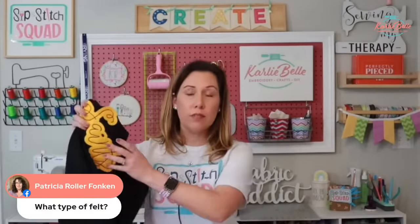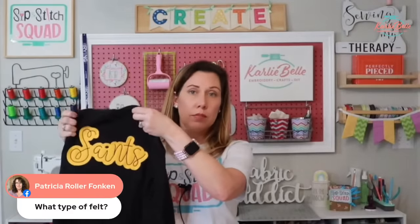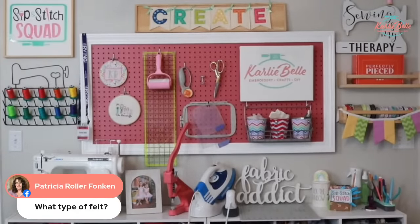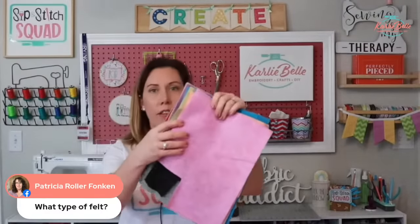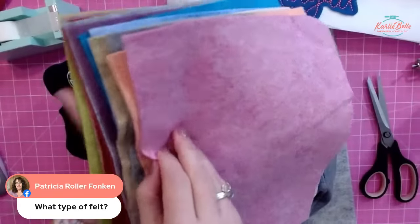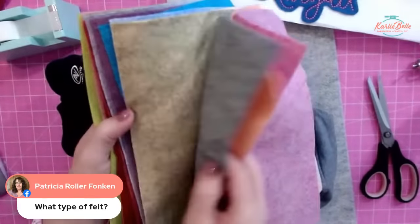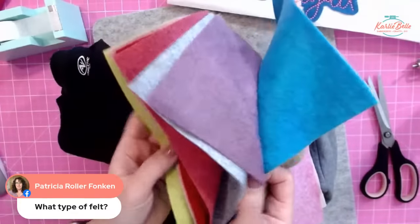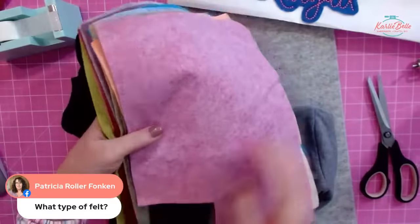All right, really quick, Patricia asks, what kind of felt? This is just regular old craft polyester felt, nothing special. I've gotten packs before from the craft store, and let me show you this really pretty pack. I think this is the one I linked. I got it from Amazon and I like it a lot because it's heathered. They're all heathered colors, with some really pretty colors. I linked it for y'all if you want to try some different felts.